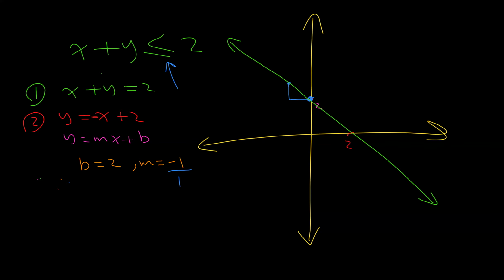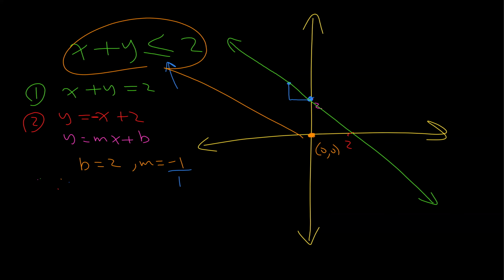In this case, just look at what to do. Take a point from the region you want to shade. I'll take this point, you see? It is 0 and 0. I want to check if this point satisfies the inequality. That means this point is inside the solution region, and when it is inside the solution region, I shade here. But if it does not satisfy the inequality, it is not in the region of solution, so the other side will be the region of solution.